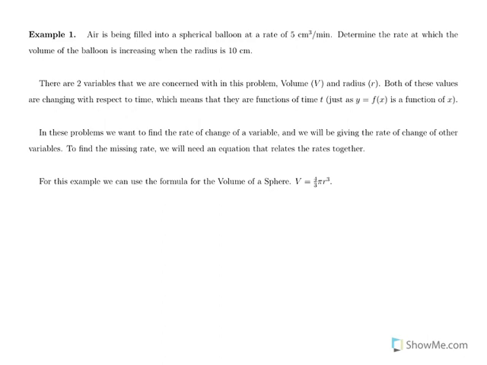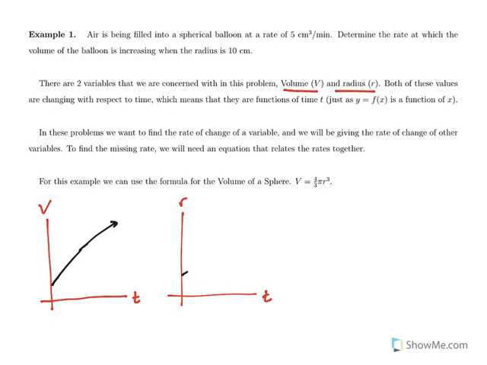One thing we have to be careful of is that these values, volume and radius in this example, are changing with respect to time, which means they are functions of time, just as y equals f of x is a function of x. For example, we could graph these functions over t, like here's v. We might have that the volume of the balloon is going up as t is increasing. And the radius, same thing, might also be going up, at a different kind of level. These are two functions of t. So when we take the derivative of v of t, we need to use the chain rule and do it implicitly.